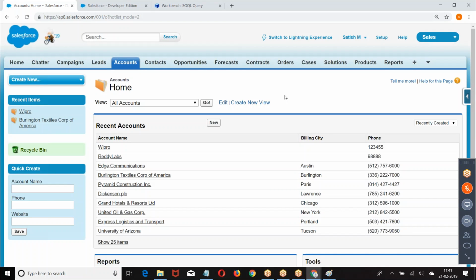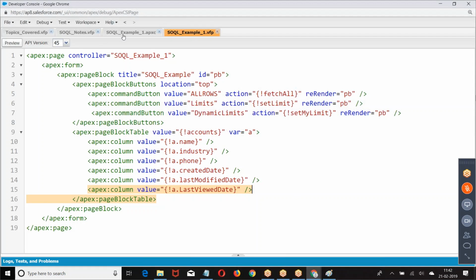By default, the data will come in the order of created date. A SOQL query is going to give you data in the order of created date. If you are specific to any particular field, then we are supposed to add some extra conditions or logic to get the data as per your requirement. Was that clear for everyone?